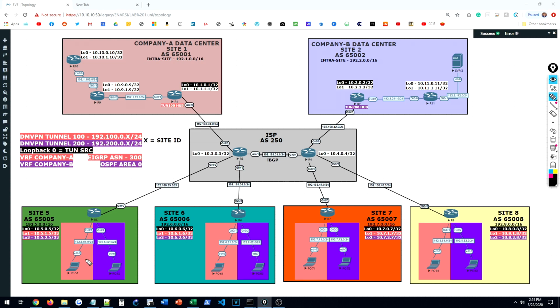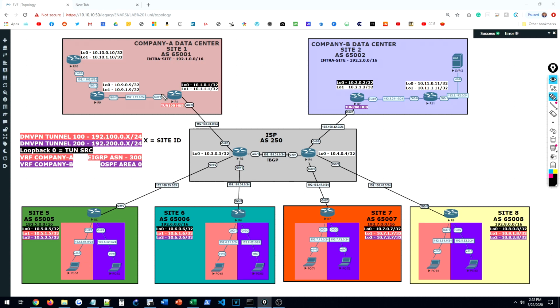Now, these PCs here, I know, guys, you would never actually plug a PC directly into a customer edge service provider router, but this is going to simulate the LAN for each one of those companies without having to add a bunch of resources by adding a router to the mix, okay? So it's a low-cost resource here. We can actually simulate a LAN connection, test reachability, and test to make sure things are actually separated. Additionally, we can use those for some of the exam topics, such as DHCP relays and IP helper addresses, things of that nature.